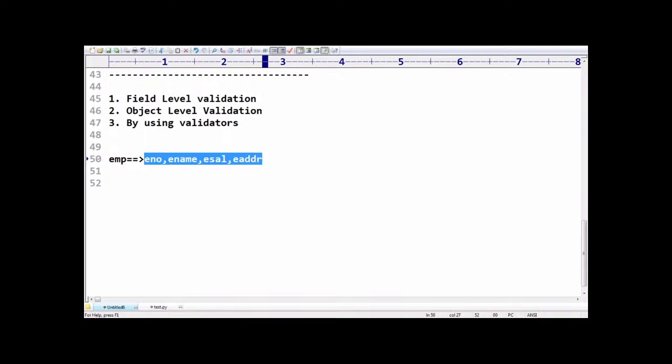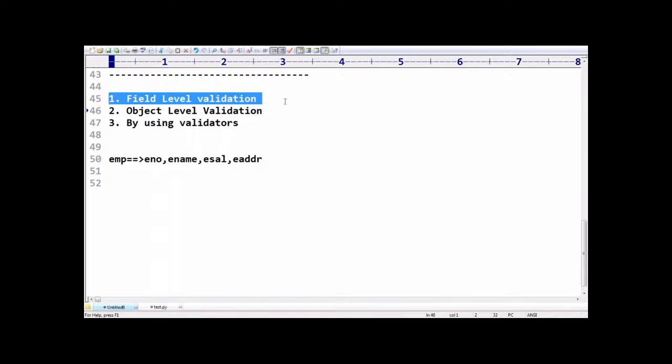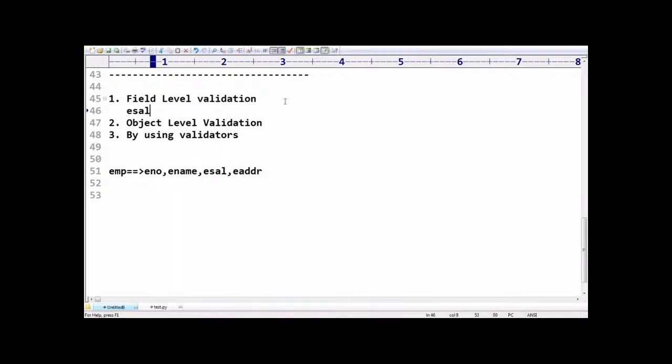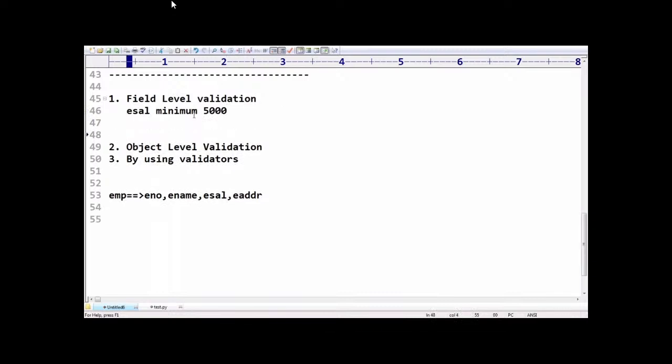If you want to perform validations for multiple fields simultaneously, then we should go for object level validation. Just get the basic idea. For example, employee salary minimum 5,000: here you are validating only one particular field, so field level validation is enough.